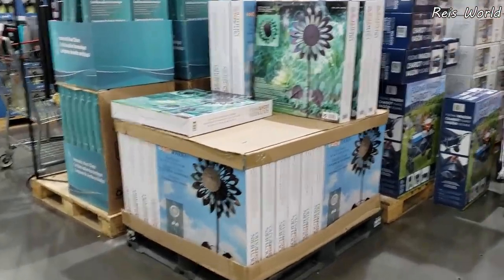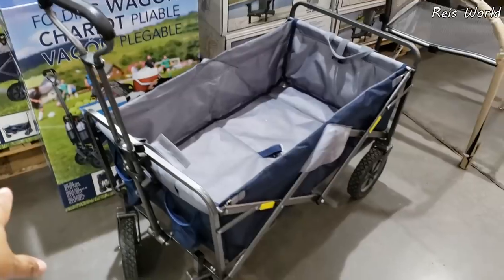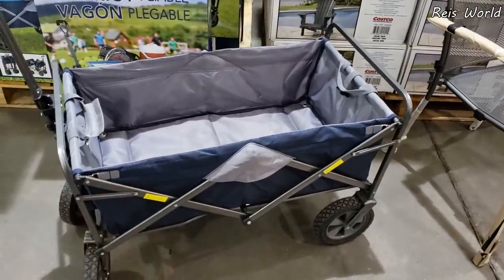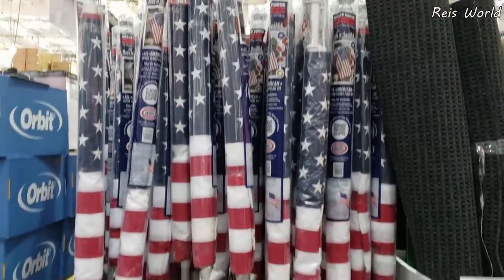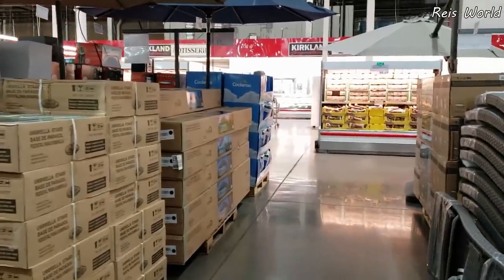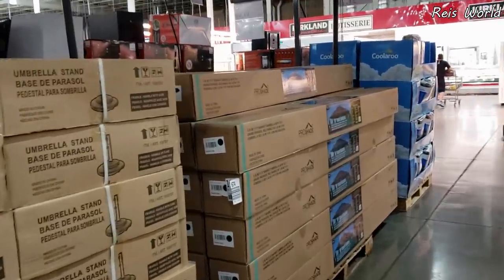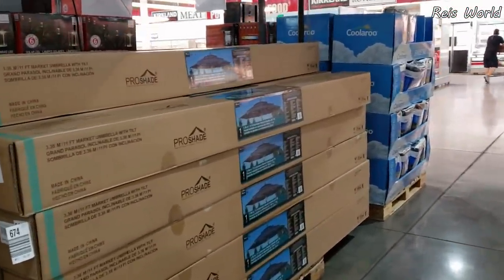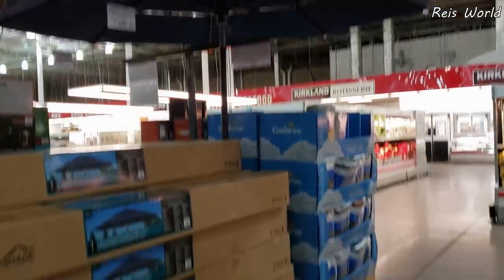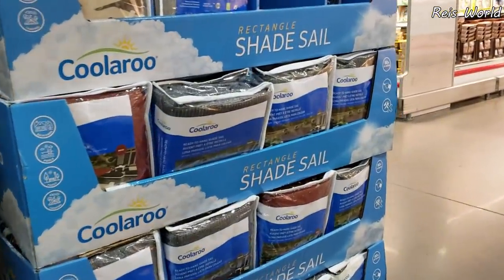I wish it would be yellow. They have the wagon here — I don't have any children, but people do bring this to Disney, and I believe Disney is banning them. If you need a new flag, it's going to be $30.00. I hang a flag on my garage and when Memorial Day comes, the children in our neighborhood tear it down. Why do you got to go to my porch and tear down my stuff? I kind of get mad about stuff like that. $190.00 for the umbrella. It's on my property and you're going to take down my flag or garden decor or Halloween decorations. I hate it.